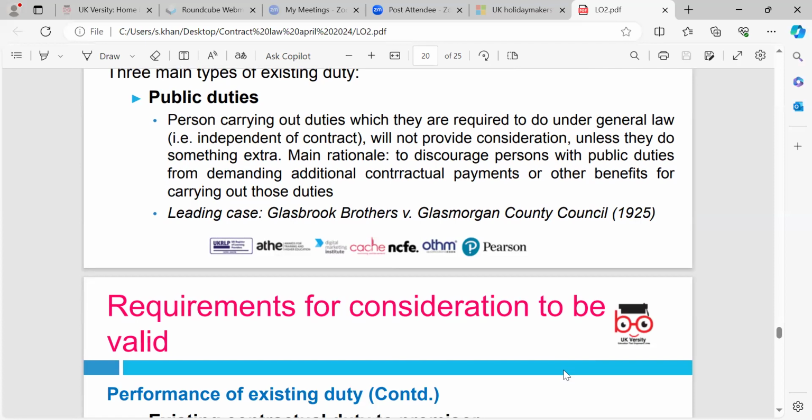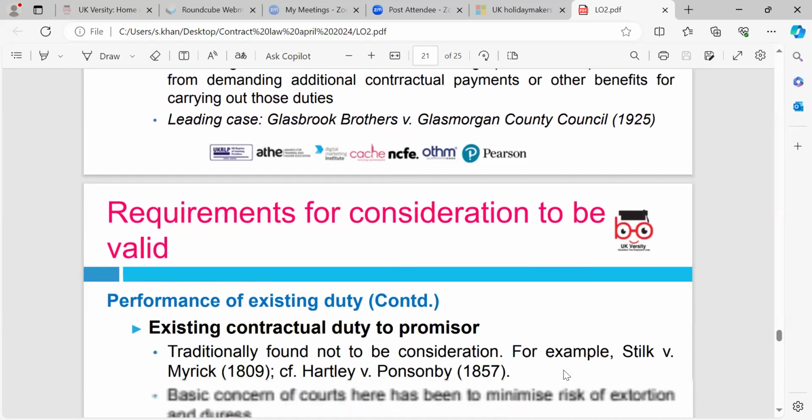In this case, during a miners' strike, the mine owners were fearful of violence occurring. Their assessment of the amount of police protection that they needed differed from that of the police, whose job it was to provide it. Eventually, the police did agree to mount a stationary guard, on the basis that it would be paid for by the company. The company agreed to pay for more extensive police operations, but later refused to make the payments, claiming that the police were not entitled to recover as they had done no more than perform their existing duty.